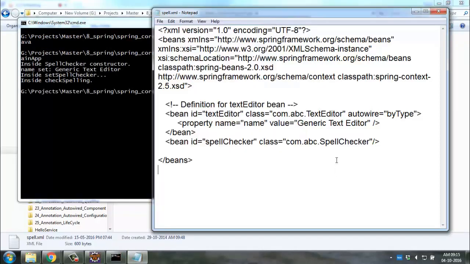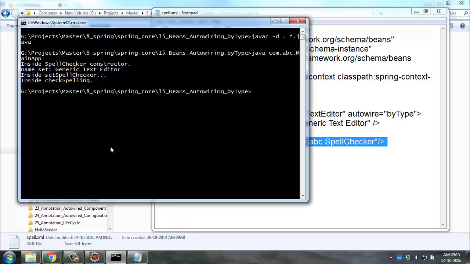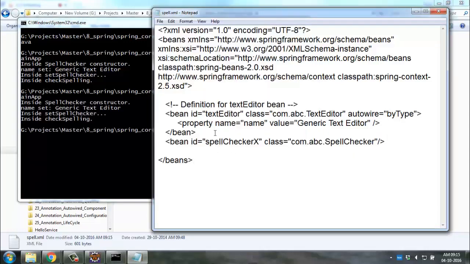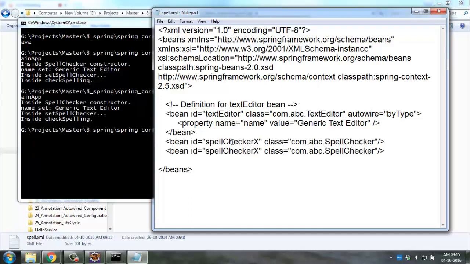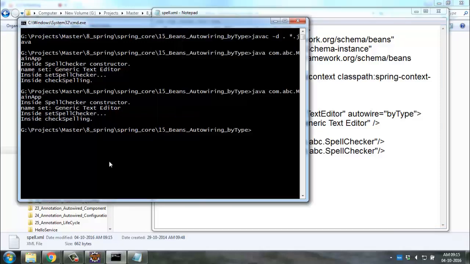So okay. There's a big problem here. If I put X here, what will happen? Any problem here? No problem. Why? It is by type. Is the type there? It is still there. No problem. The problem will arise if there are two of the same type. There is X and there is Y also. Now what will happen? Which one to take? Ambiguity will happen.